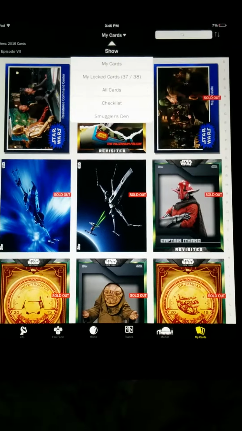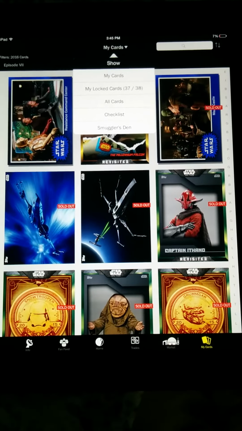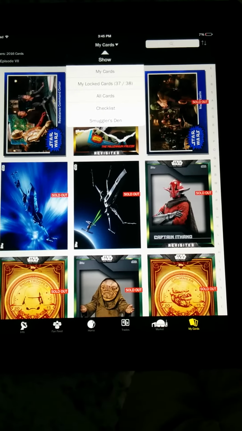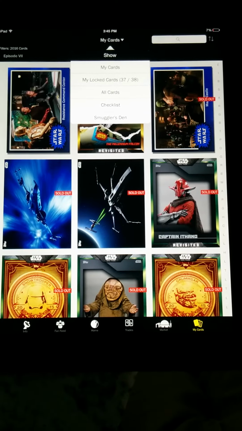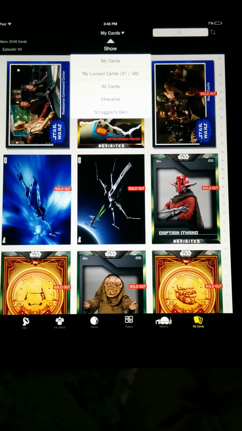All right, I did press it. It's just laggy. So give it time and all cards will come up. And this is pretty much every time. Every time I want to make a trade or access all cards in any sort of way, if I want to browse through cards on this app, this is how long it takes me every single time. Yes, I did click it.